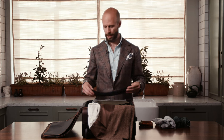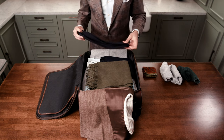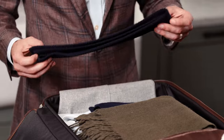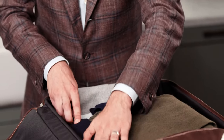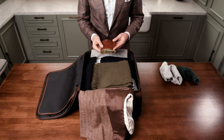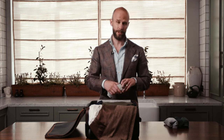Then we have a tie to put in. A navy tie is one more thing I'd always take — like a handkerchief, it allows you to dress anything up or down. Some people roll ties or put them inside cases, but I've always found ties to be absolutely fine just folded into quarters, as long as they're placed carefully. If it was very precious, I might put it inside a paper sleeve. Then a handkerchief, folded flat, laid on top. And then underwear — if you haven't used it inside the shoes, just tuck it around the edges.